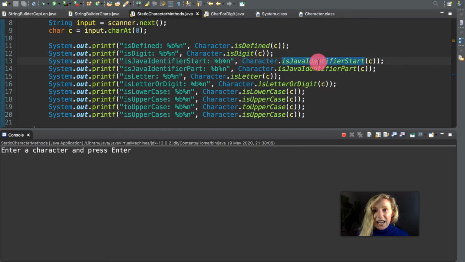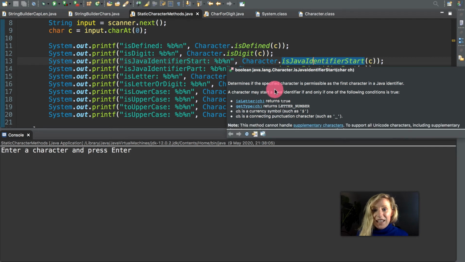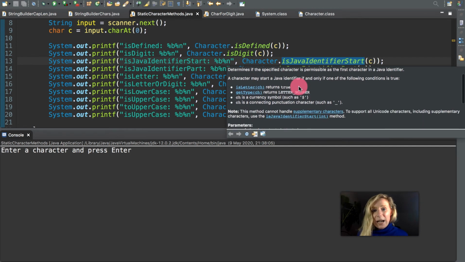Then isJavaIdentifierStart returns true if it's a letter. A character may start a Java identifier if and only if it returns true. If it's a letter, it gets the type and returns letter. So it's all capital letters with an underscore or a dollar sign, or has this punctuation as well.